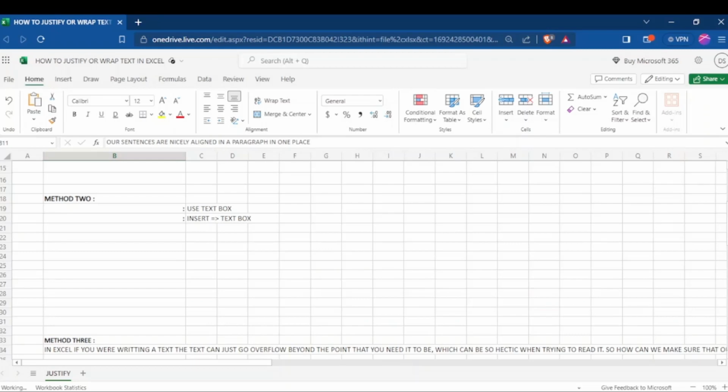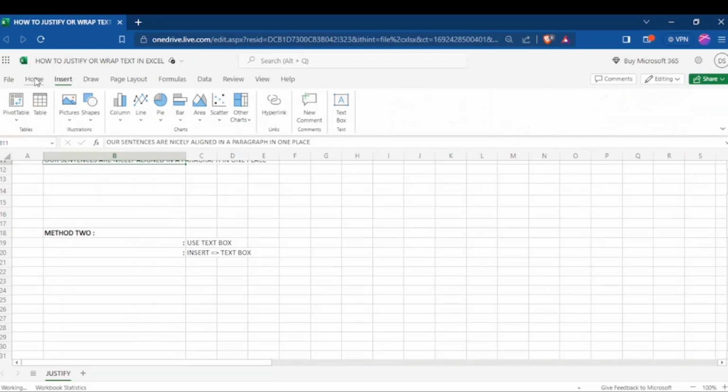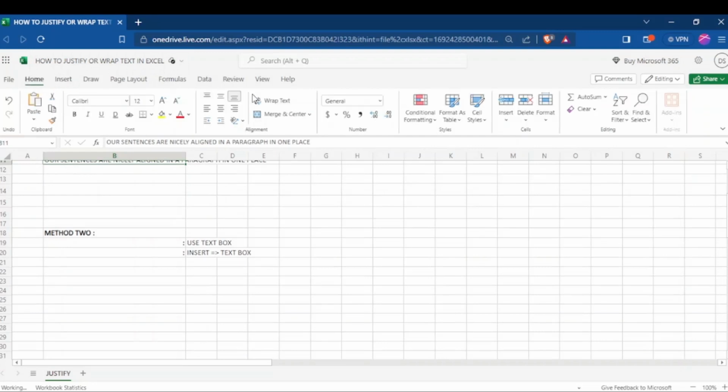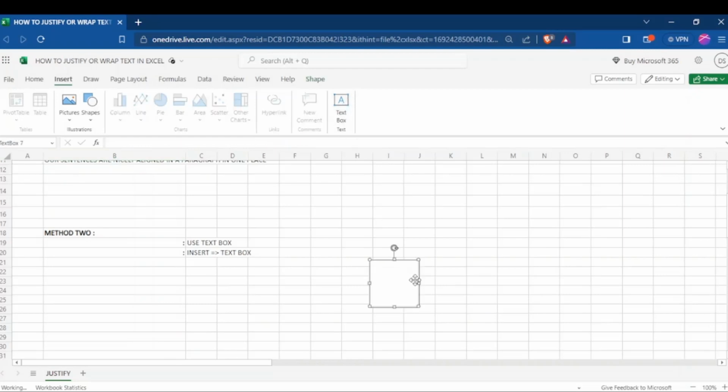So for method 2, we have something called text box in Excel. It's here. You click on insert, and then it's here, text box. You click that text box, and the text box will appear. Then you drag it, align it nicely the way you want your sentence to be.